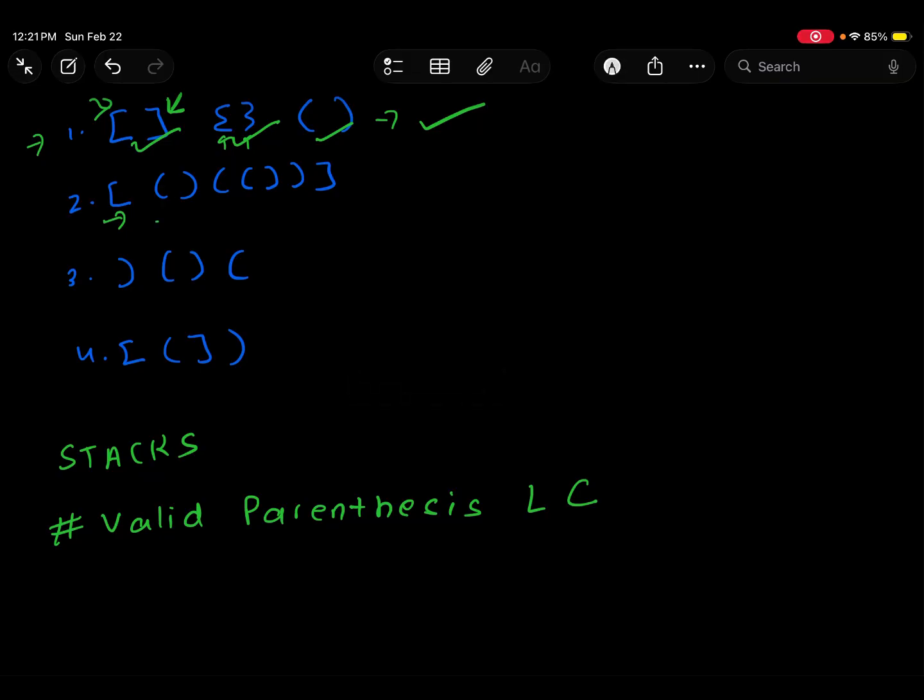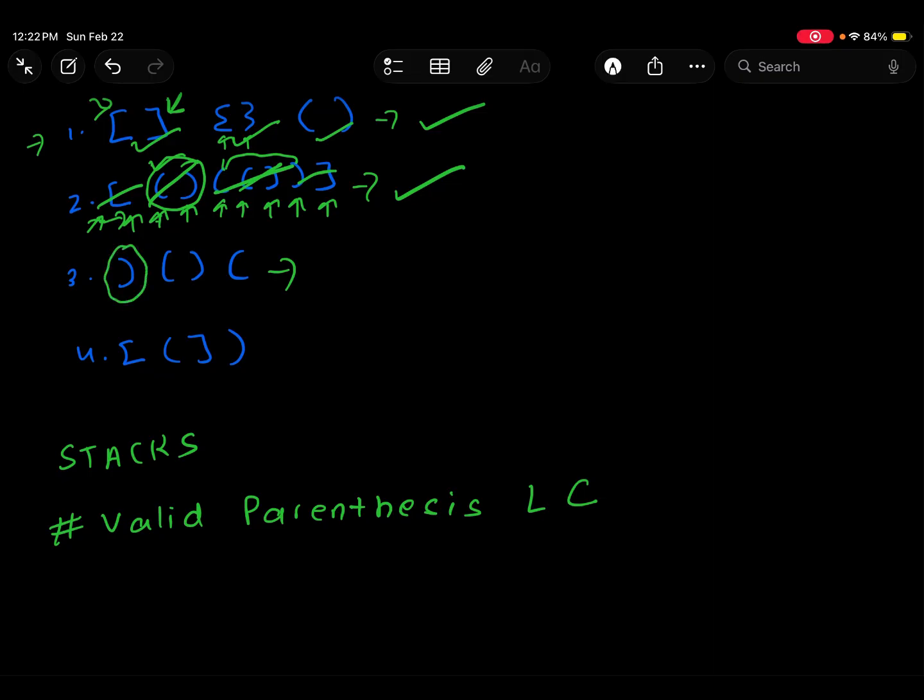First I encounter an opening parentheses, the next again I encounter an opening parentheses, now I encounter a closing parentheses. In this scenario, I need to check if the closing parentheses matches the nearest opening one. It does match, I just get rid of it. Again, opening, opening, closing, these two again match, get rid of it. Now I'm here, this matches with this one and I get rid of it. This matches with this one and I get rid of it. Again, this is balanced.